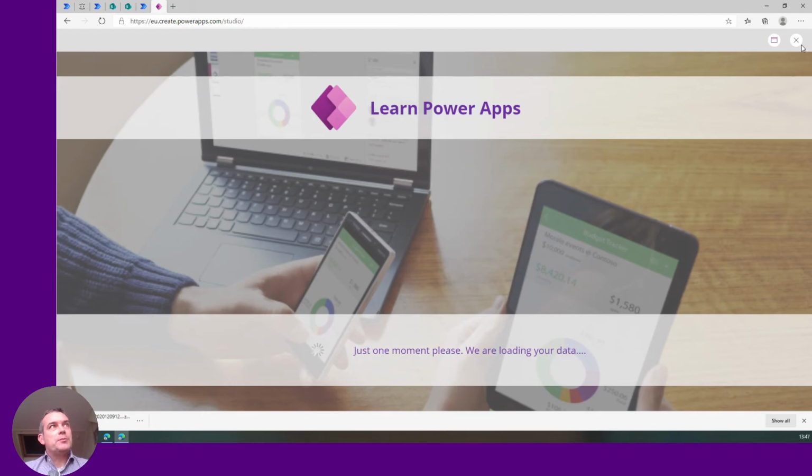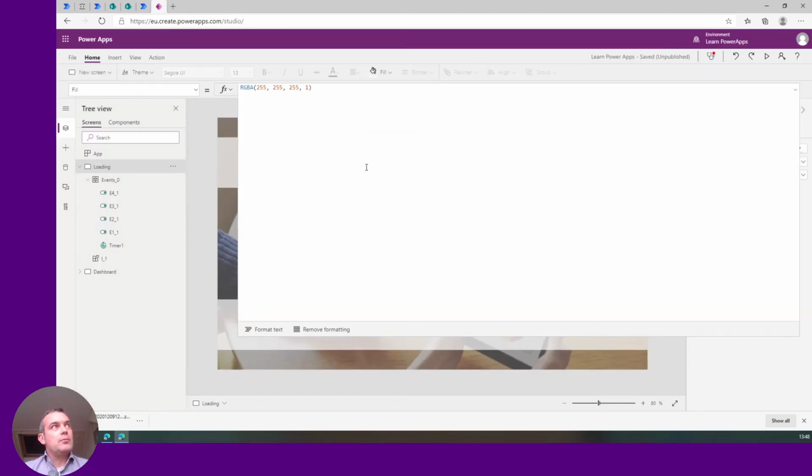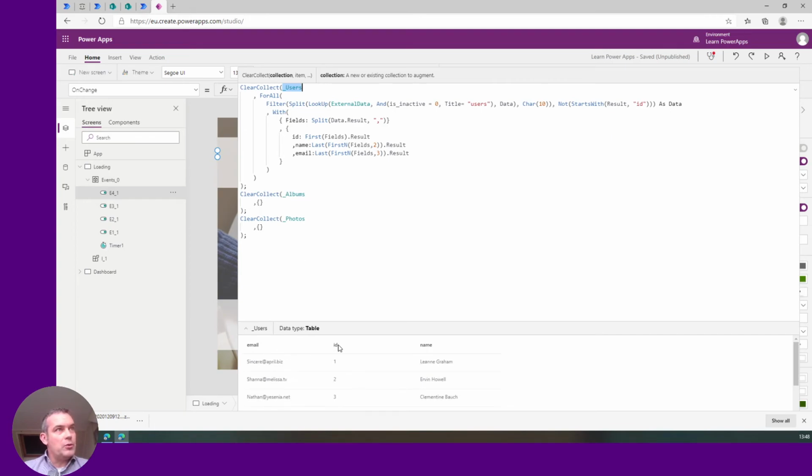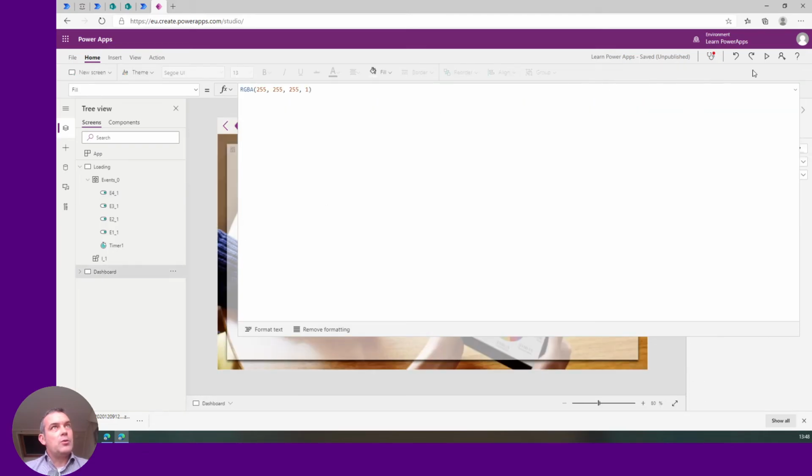Now, let's run this. Go here, and here we see we have a user with an ID, with a name, with an email. And let's go to another screen.